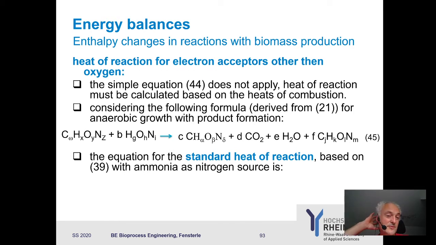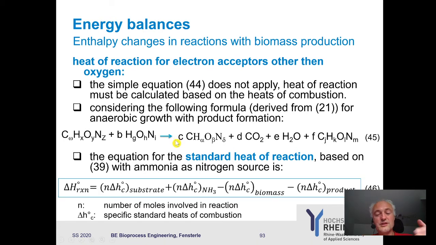It could also be something else, and then of course it doesn't apply. So then we need to calculate the heat of reaction based on the heats of combustion. So we need the formula we did before. We do the same as we did for our enzymatic reaction. We need to sum up the heats of combustion, and then we just use the simple formula and calculate the standard heat of reaction.